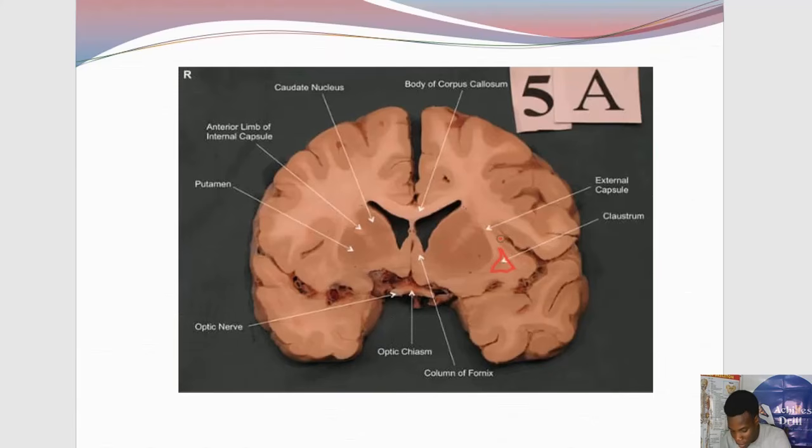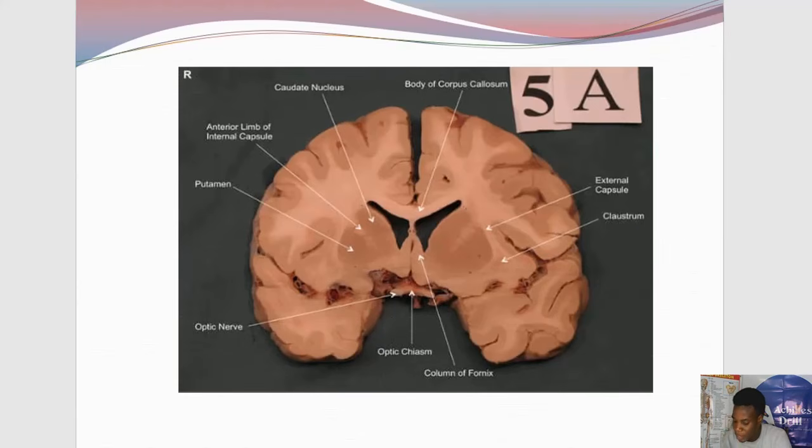Okay, and in fact, as you travel beyond the extreme capsule, which is right here, you'll be getting to the insular cortex. Okay, the insula is the next structure. The insula is the deepest part of the temporal lobe. Of course, it is the deepest cortex of the temporal lobe. So, if we go beyond the extreme capsule, we'll just get to the cortex, the cerebral cortex, the insula. Okay, is what we have there. And lateral away from the insula, we'll simply be having the what? The Sylvian fissure. The Sylvian fissure is what is here associated with the middle cerebral artery, branches of middle cerebral artery. You can see them lining that region, and most likely it is a branch of the middle cerebral artery.